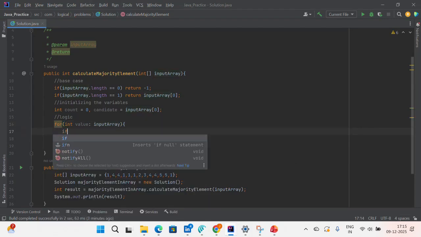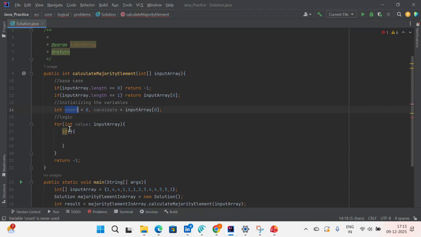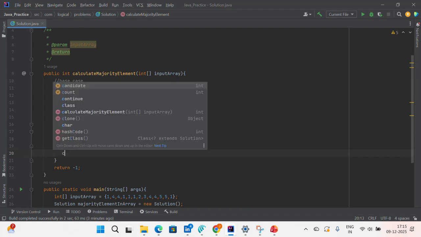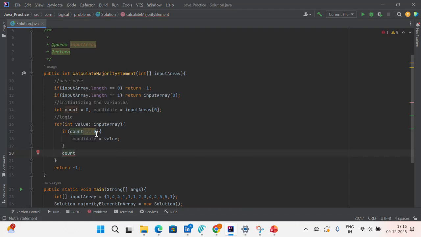The logic is, if the count at the first time or at any time is equal to 0, then the candidate is the current value. Else, we do need an else, because each time it will not be 0.